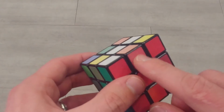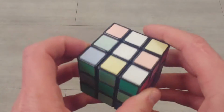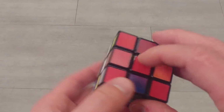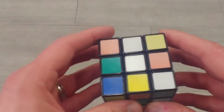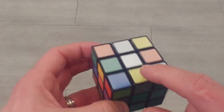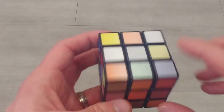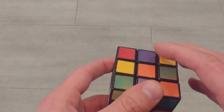Next, I'll go for the red piece, and the way I recognize this is it's orange and red, and then both sides will also show white. So you want to find your orange and red piece here. That's going to line up with your red face. And then the piece that ends up being correct for the green edge is going to appear yellow up here. So we want to get white, orange, yellow for your green face. And then your orange face is going to appear green. And then on this side, it's going to appear yellow.